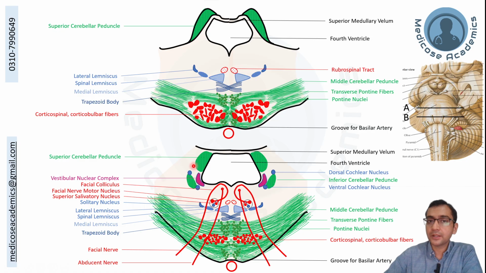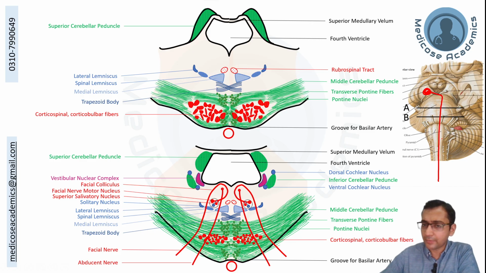There is the rubrospinal tract. The rubrospinal tract is a tract that starts from the red nucleus in the midbrain. In the midbrain, it crosses the midline. Then near the midline, it descends down in the brainstem. It's near the midline, but as we go along, it will move laterally and it will be traveling with the lateral corticospinal tract eventually in the spinal cord, and that is going to increase the flexor tone of the muscles and decrease the extensor tone of the muscles.